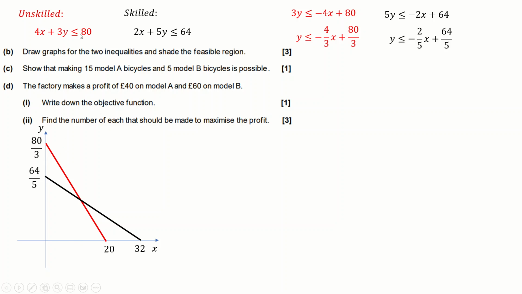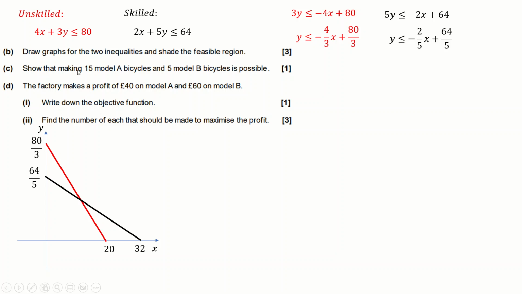If Y is 0, 4x equals 80, x is 20. So that's where I got this one. And Y is 0 in here gives you 2x equals 64, so halve it for 32. Also, I'm not bothering to draw the graph over here because I can't build a negative number of x, which is the number of pi k's, I think. Can't build a negative number of those, so it's just over here.